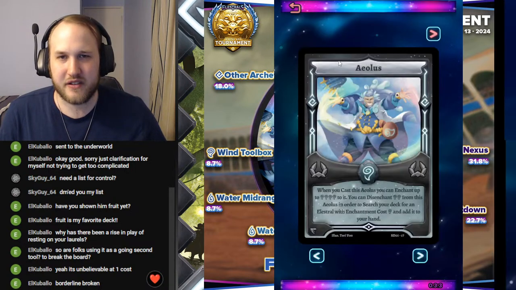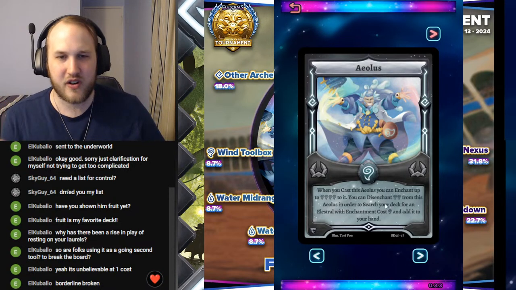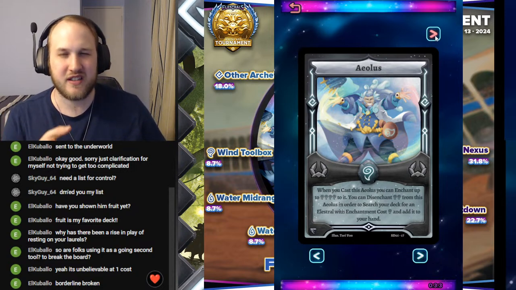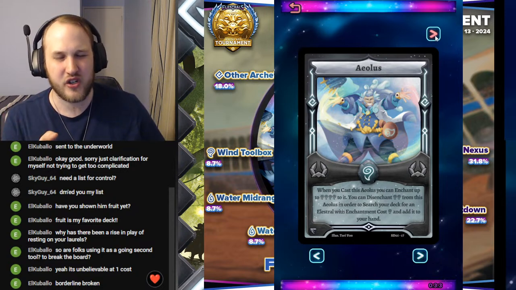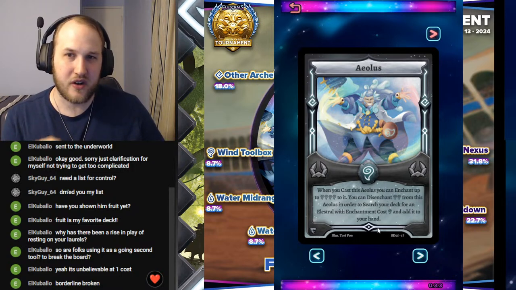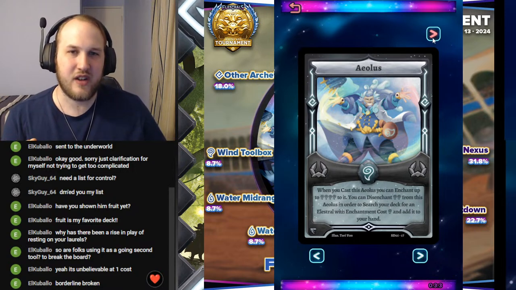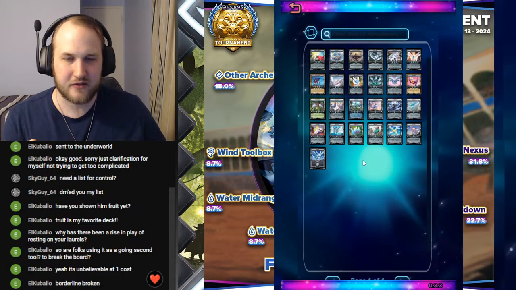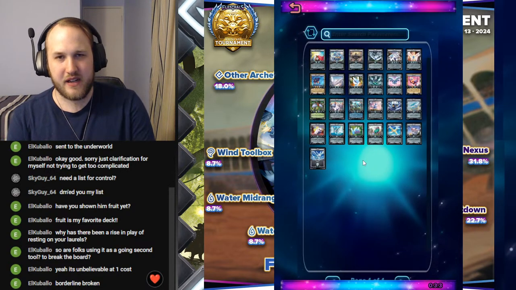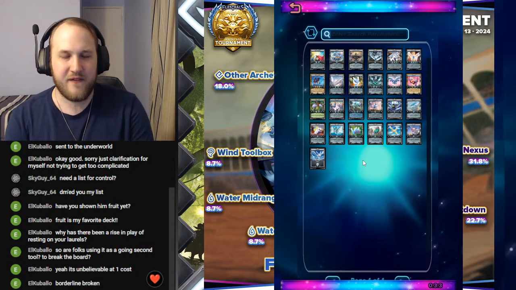So you use Aeolus, right? You can search for one cost Wind Elestrals. We already went over that generally two cost and three cost Elestrals are not necessarily good. They're kind of difficult to use. So a lot of the game is played at the one cost slot. Aeolus lets you get any one cost Wind Elestral. The Elestrals in Wind are varied in effect and have very good effects.